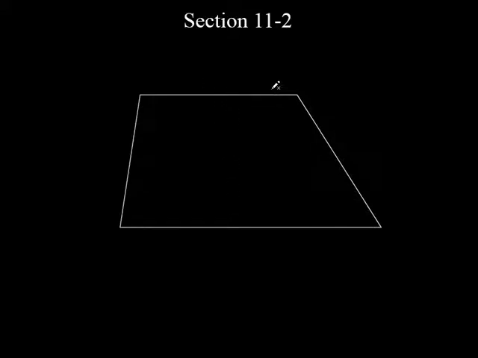Look at the two parallel sides. If this is a trapezoid, this side and this side must be parallel to each other. Do you remember the name? We had a chapter on this. It's been a while, but do you remember the names that we gave the two parallel sides? I'll give you a hint. We call the non-parallel sides the legs of the trapezoid. We call them the base. That's right. So I'll call this the base of the trapezoid, and I'll call this the base of the trapezoid.